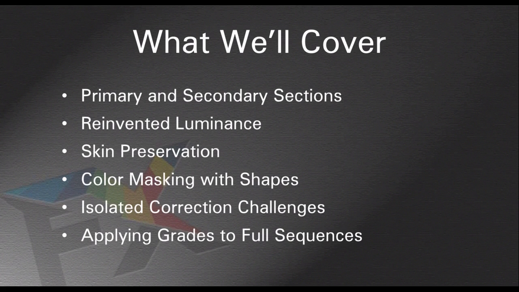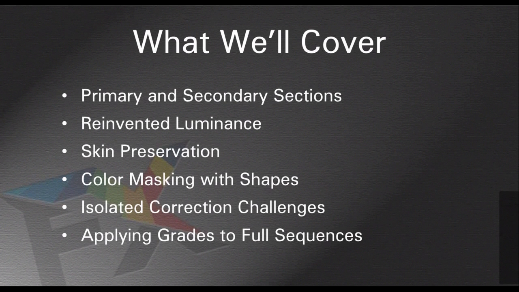Next, we're going to look at a feature that we have called skin preservation. Most often, when you're doing color correction, especially grading, your audience, as well as yourself, are most attuned to human skin tone and color, and we want to show how to preserve that while we're doing some more extreme grades in the process. Next, we'll look at color masking with shapes, and that will be involved in isolated correction challenges, as well as applying grades to a full sequence. When you've done individual correction to each clip, how do you put a whole look over a full sequence within Sony Vegas Pro?